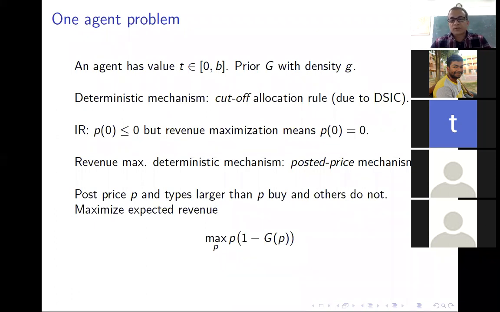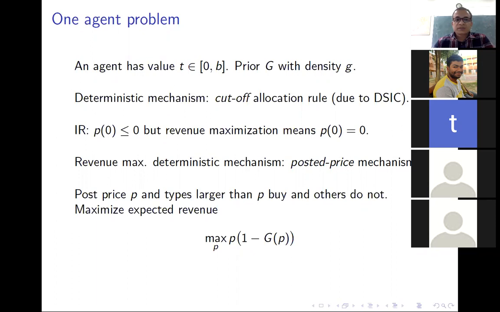And let's for the moment assume that we will only use deterministic mechanism. Okay. So if you're going to use deterministic mechanism, we know that incentive compatibility means that such a mechanism must use a cutoff allocation. Okay. Note that for one agent, Bayesian incentive compatibility and DSIC is the same, right? Because there is just one agent. So both BIC and DSIC is the same concept. Okay, so both of them would imply that the allocation rule is non-decreasing, and if it is deterministic, then it has to be a cutoff rule.